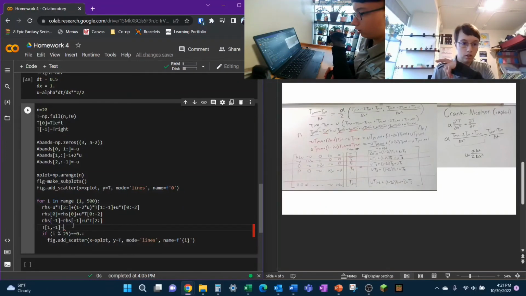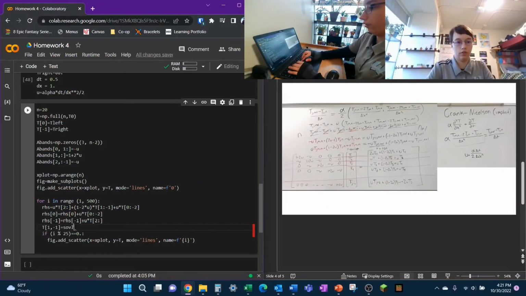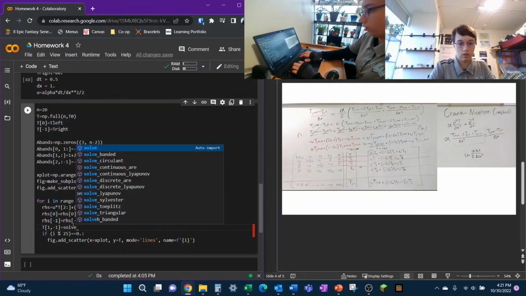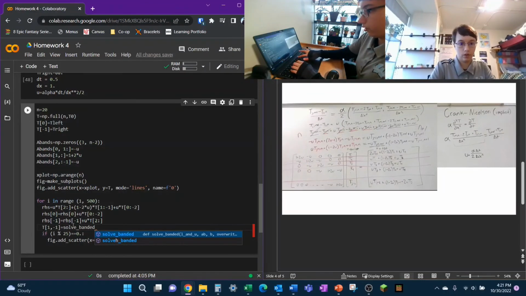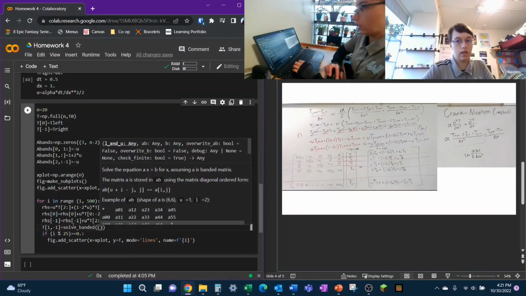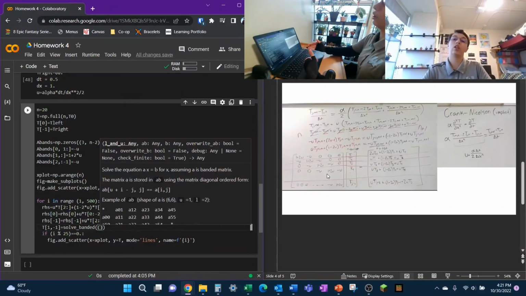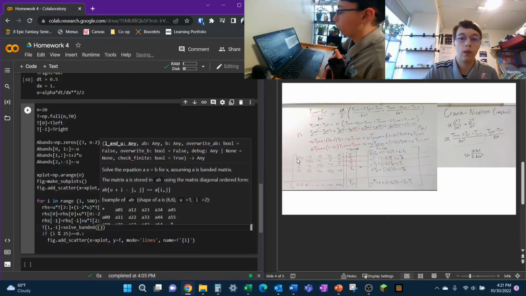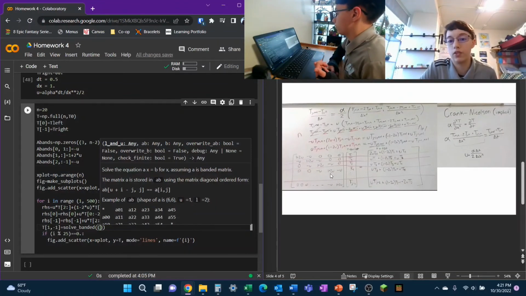Then we'll do solve banded. And so the first thing we need to supply is how many upper and lower bands that we have. So essentially it assumes that we have one main band, and that's going to be our 1 plus 2u.